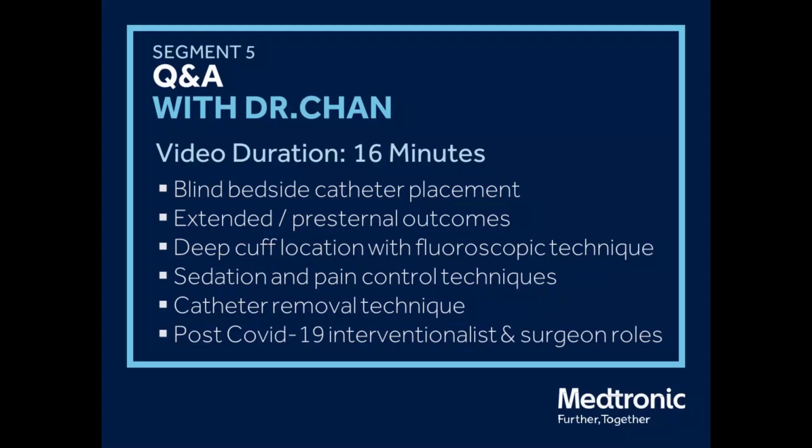Yeah, so to place a catheter blindly bedside, previously, I'm talking about 20 years ago, you would just use everything in the kit. You would prepare the patient sterilely, use chlorhexidine or povidone iodine, prepare the abdomen, shave it if you need to, and then you would measure where you want the catheter, purely based on where the intraperitoneal curl and pubic symphysis are, where you want the catheter and where you want the exit site. Then you will do your paramedian incision, and I would recommend ultrasound if you do it bedside. You can look for the vessels clearly, and then you make your incision, which can be 2 to 3 centimeters in length to the anterior rectus sheath.